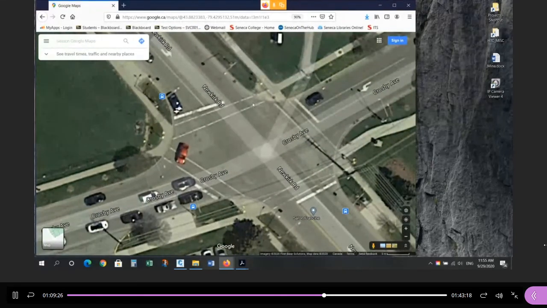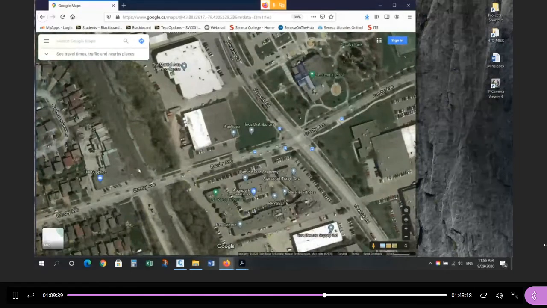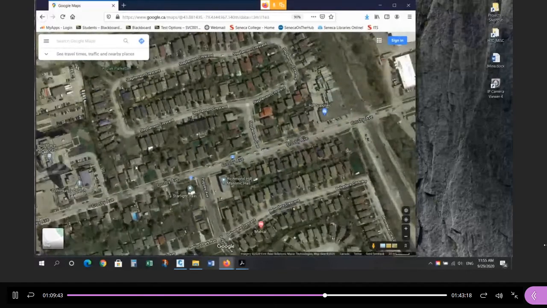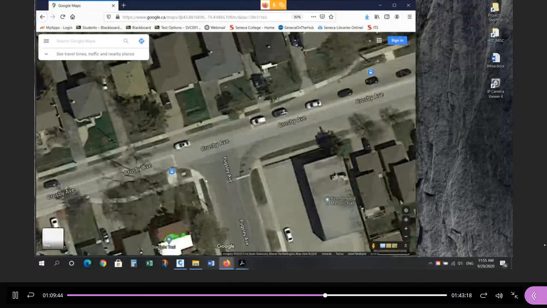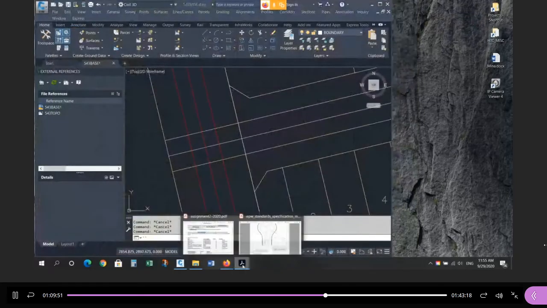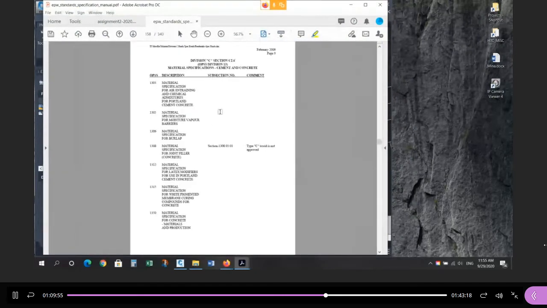To create these curves, you're going to use, again, the fillet command. But you need to know what those radiuses are. You need to know what radius to connect this line and this line needs to be. So all intersections have these curves. Where's another example here? Right? Curves here and curves here and so on. You need to know what this radius is. So you go back to the standard. Let's go back to the standards. So I'm going to point you in the right direction. When we go here, there's another table further back. I'll tell you what page it's on.